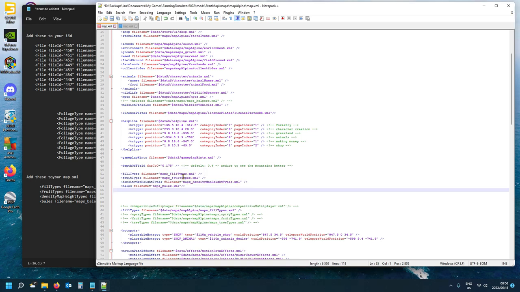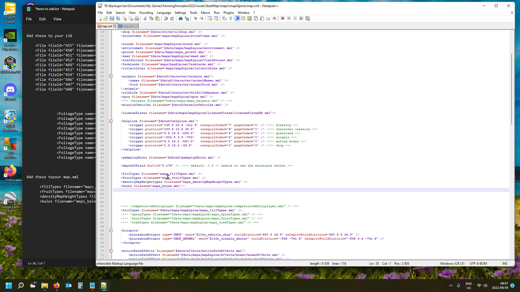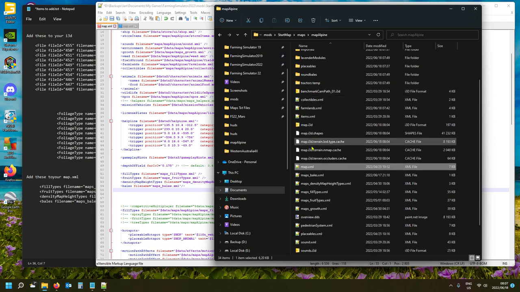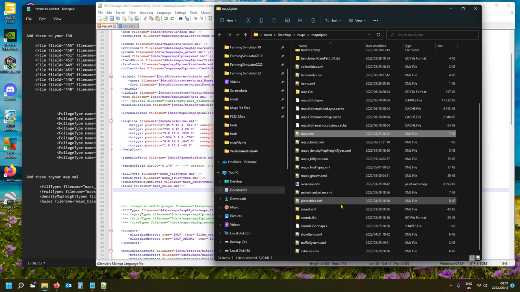And now the same thing is going to account for this from the XML. There's no directory for it, so it should immediately find in the same directory the fill types, fruit types, density, height types, and bales. So let's just check if that is the same in our actual thing. So it's maps alpine. We should have now fill types, fruit types, maps, fruit types, maps, fill types.